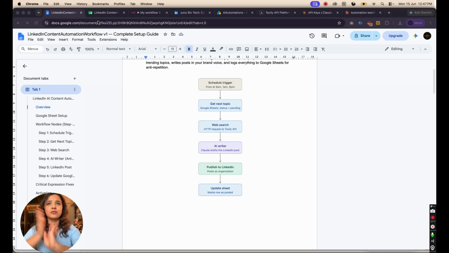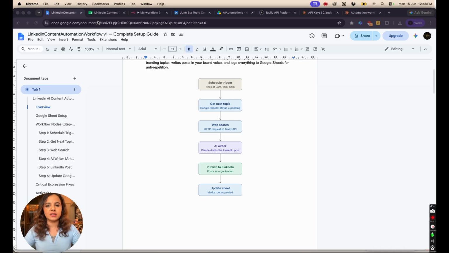So we will be using 4 tech stacks. One is going to be n8n, which is going to help with our entire automation workflow. The second is going to be your Google Sheet for your list of topics. Third is going to be Tavily, where you would need the API key so that we can connect our n8n workflow to Tavily and do all the research. And finally, you would need one of your AI agents' API key. In this case, I'm using Claude, so I would need the API key for Claude, and that's about it. And obviously LinkedIn, where you're going to be posting your content.